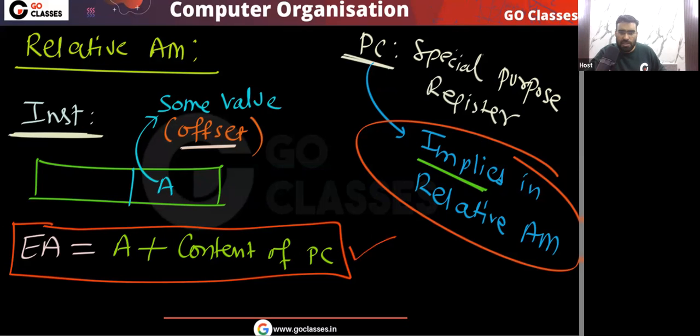Okay, understood? Please tell me. Did you understand this relative addressing mode? Yes or no? Now you might be thinking, what is the need of this relative addressing mode? Why so many addressing modes? So far, you know the application of every addressing mode. If I ask you, why do we study indexed addressing mode? For array implementation. Array is very important, right?